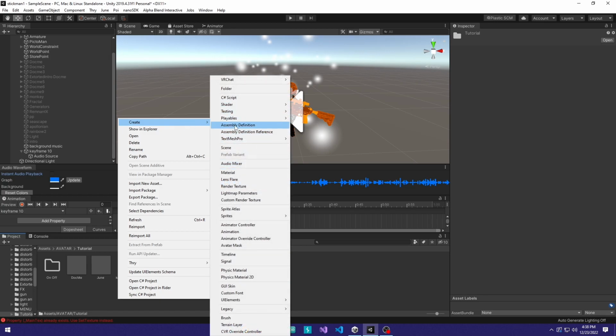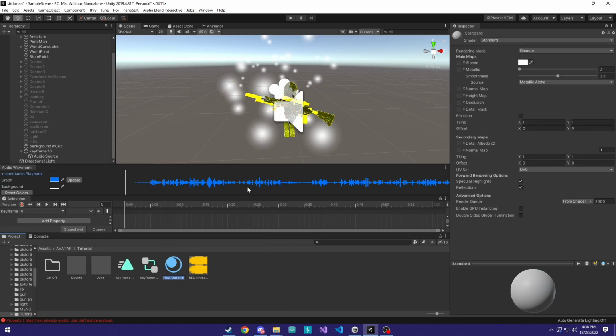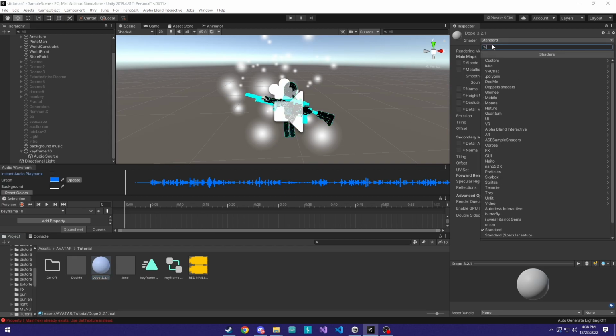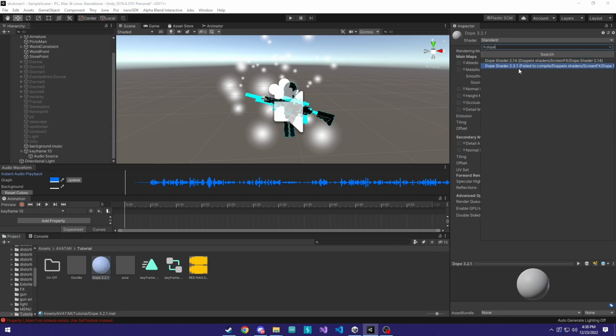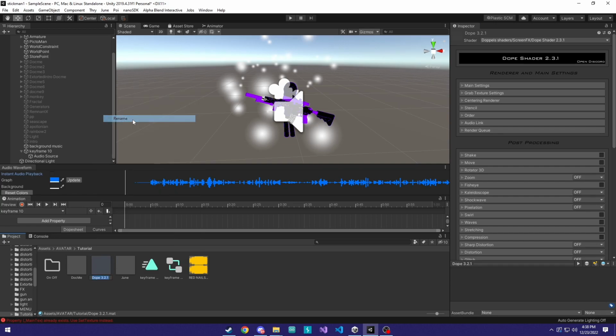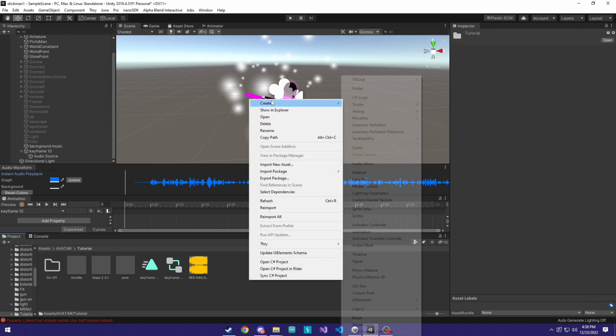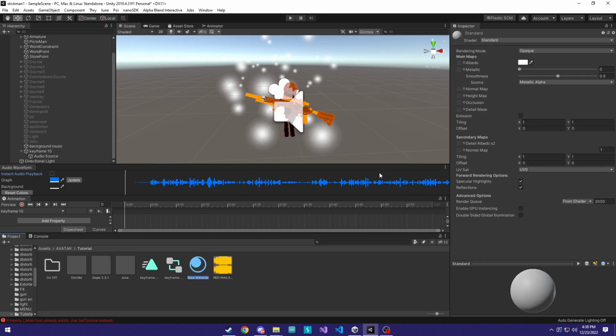Create material. Dope 3.2, point whatever, 3.21. I don't care. Dope shader, yeah. Alright, so there's Dope, and I'll do Temmie.